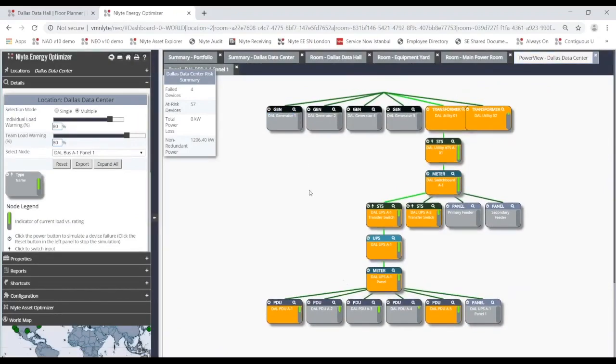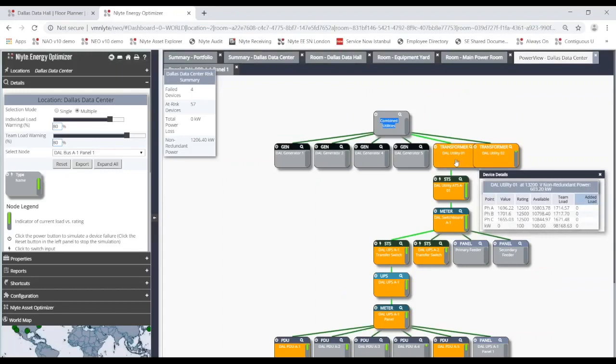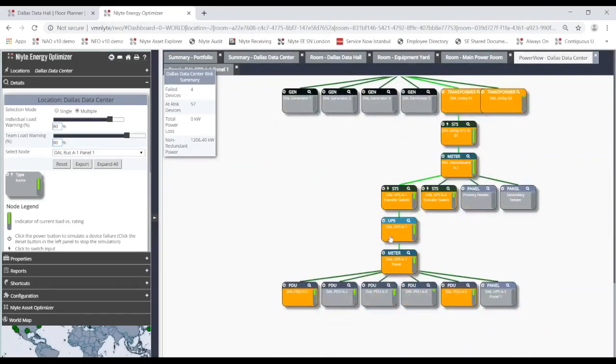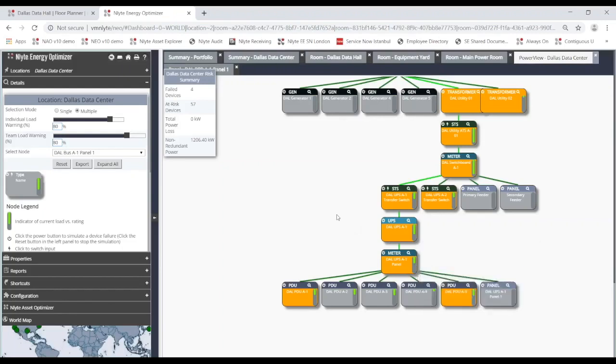But here you have your real-time power chain starting from your utilities, coming through the utilities to the transfer, static switches, UPS, and so on, where you can hover over these different areas to see what the current loading is. So looking at it in kind of a one-line diagram, if you will, being able to see where you have power, and you could open up different areas or different devices to be able to see what those power loads are and to be able to identify stranded power or unused capacity that way.